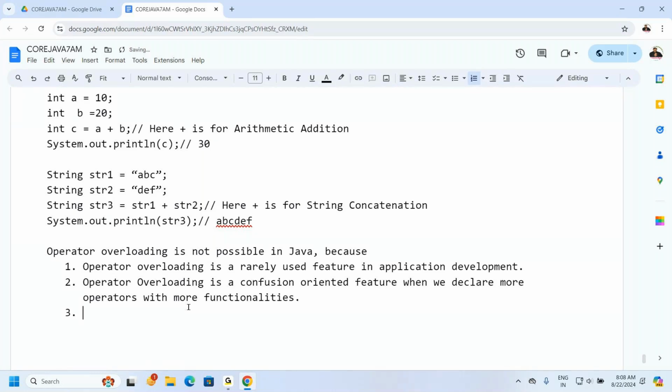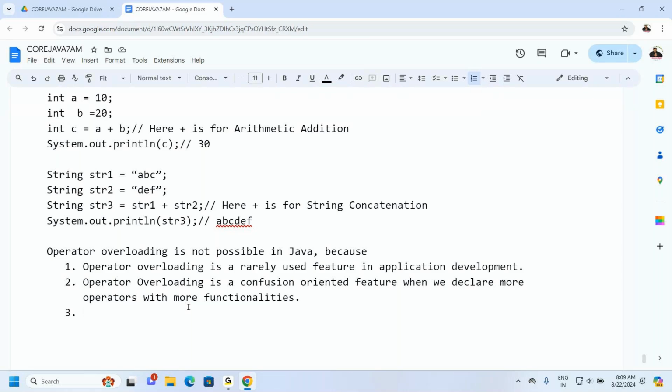For example, one operator with two functionalities, we can easily track which operator is for which functionality. Two operators, each with two functionalities, still okay. But 10 operators with 10 operations each?